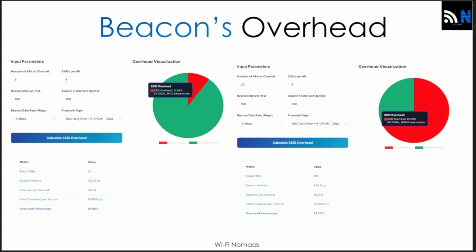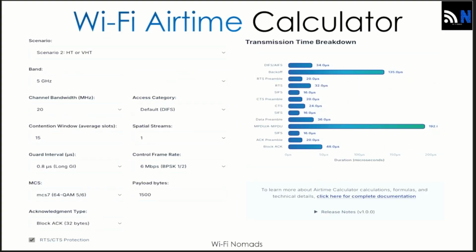If I have this much overhead, how can I watch a Bahubali film in 4K, and how will I find out why Kattappa killed Bahubali, right? So you should be careful when you are designing a network. This tool, in one way, will help you. Do you feel it's a useful tool, right? Yeah. Great. Then we'll move to the next calculator, which is the Wi-Fi Airtime Calculator.